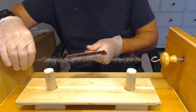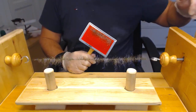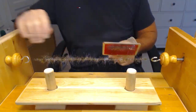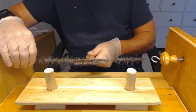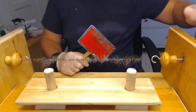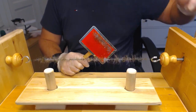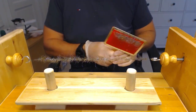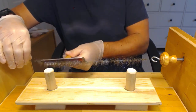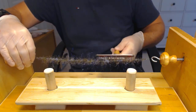I have plans of making it mechanic by connecting a sewing machine motor to it and using a foot pedal to spin it. Okay, now you see we're getting there. Just spin and spin and spin. Okay, you see, this makes a wonderful fly body.